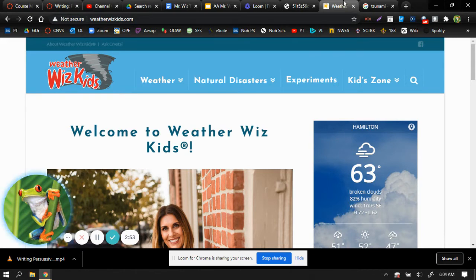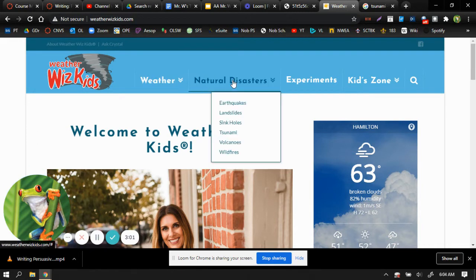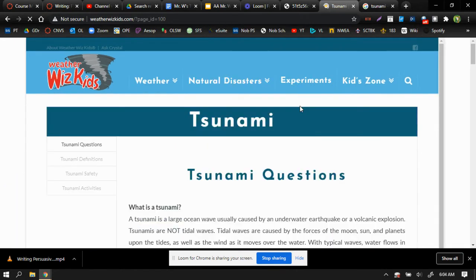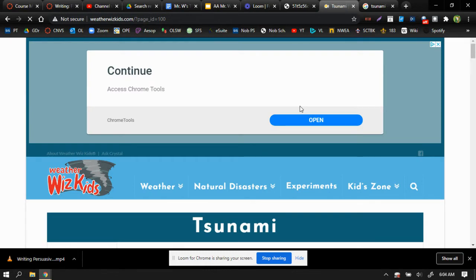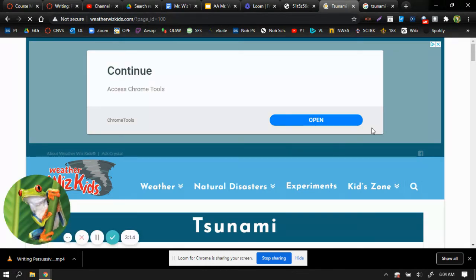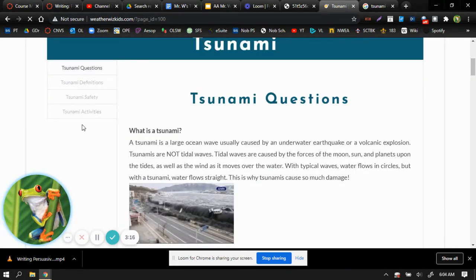So what I want to do is actually show the specific page within this website that I did my research from. So I'm going to go to where it talks about natural disasters and click on the tsunami link, and that'll take me to the exact page that I got my information from or started from. It actually had quite a few links.